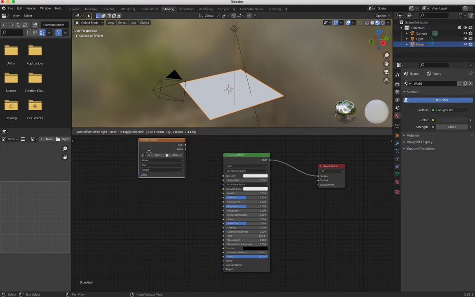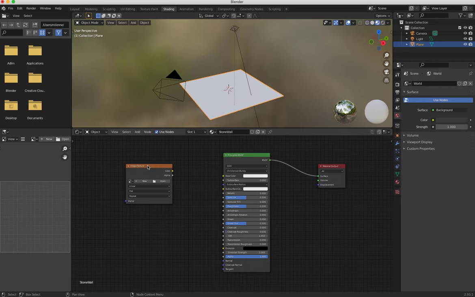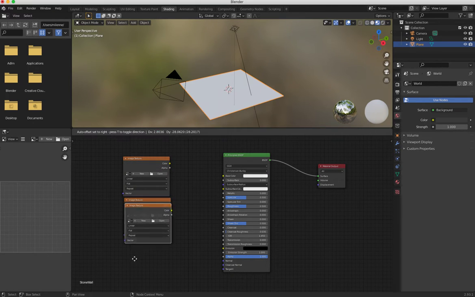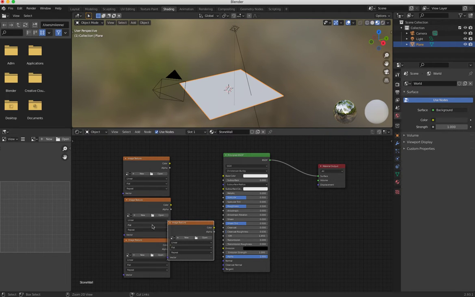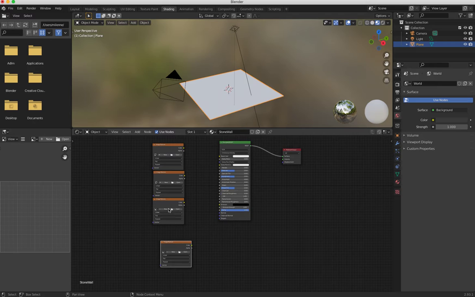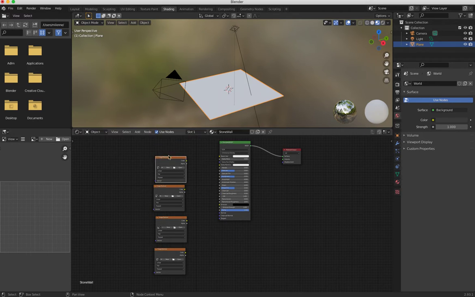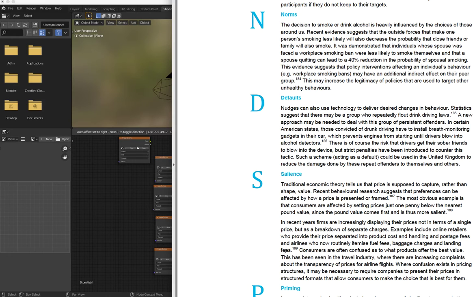So image texture, I'm going to put it here, one, and then Shift D to duplicate. I think I need about five or six. So here, and duplicate there.